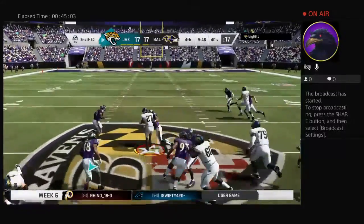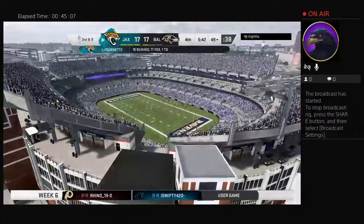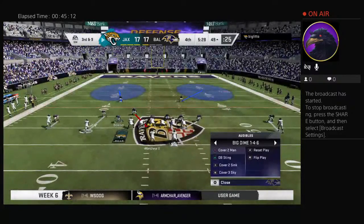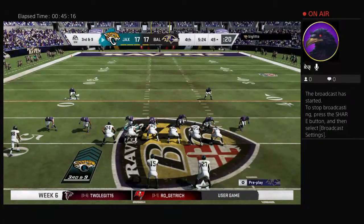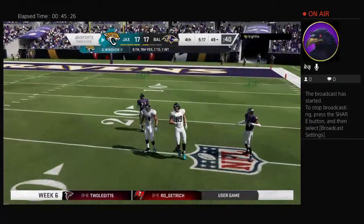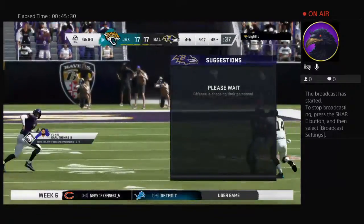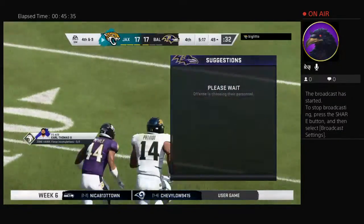Fournette. They get 11 back on that one. It leads to third down. The Jaguars on third down, 2 for 5 to this point. This is 3rd and 9. Here's Minshew. And that will be incomplete. Certainly looked like they were getting ready to convert there on third down, but what an effort to get his hand on that one, knock it away, and brings up a 4th down decision.